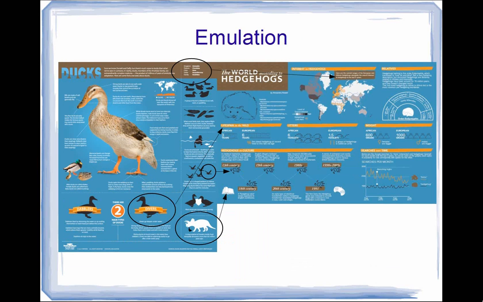Here I will examine my emulation of my color model in my final graphic. I'm going to look at my emulation overall, and then discuss individual elements with strengths and weaknesses later. My title and background colors match with my model, and all text present on the graphic is white, except when used to highlight facts in the middle third of the graphic. I used orange both as a highlight and a header color similar to the model. I chose not to mimic the title color for my model because the association with water was not appropriate for hedgehogs.